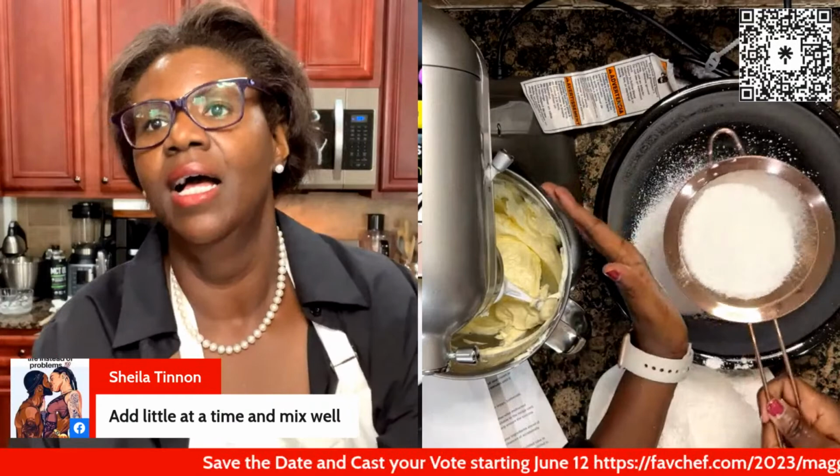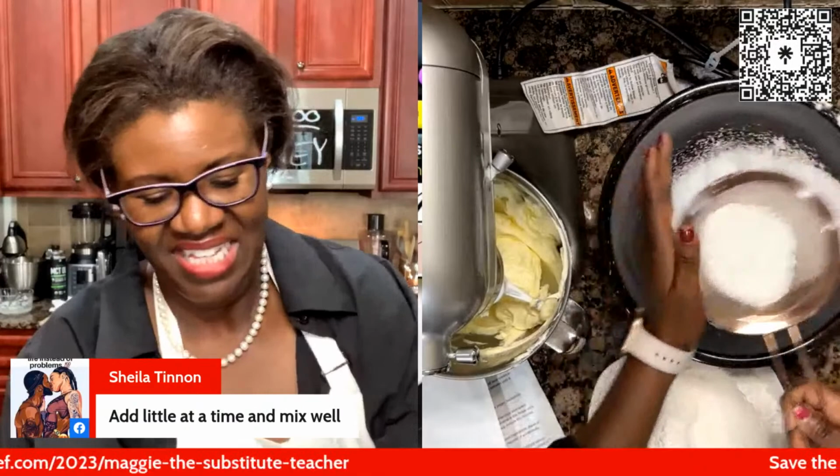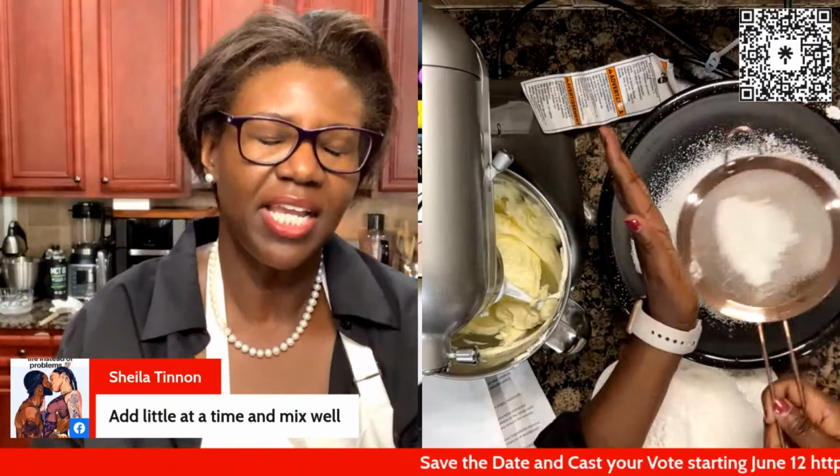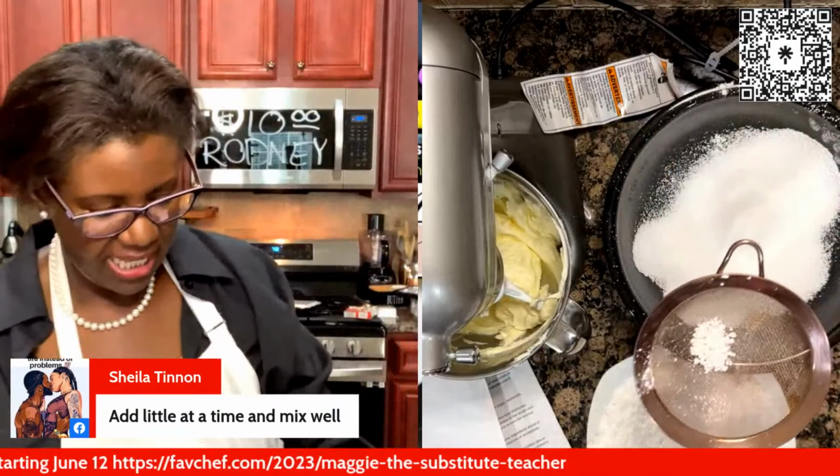Some of this stuff is just repetitive, but made with love, homemade red velvet. I'm actually very excited. I usually steer away from baking because it kind of intimidates me, if I'm being honest. Because you kind of get like one shot to get it right, right? You put it in the oven and then.